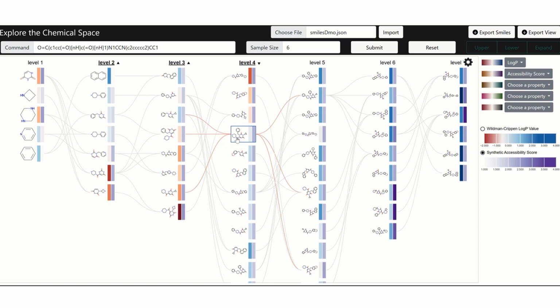Users can hover on a scaffold to see the directly related scaffolds. Selecting a scaffold highlights all the related scaffolds across all the levels. Changes in states, either for nodes or edges, can be clearly identified from the color highlights. This helps users to quickly identify both complex and simple scaffold classes related to the selected one.